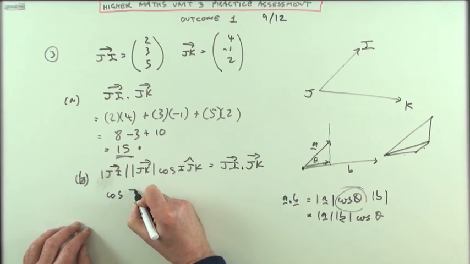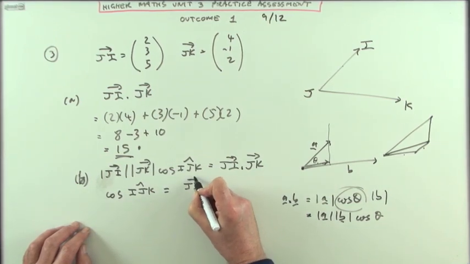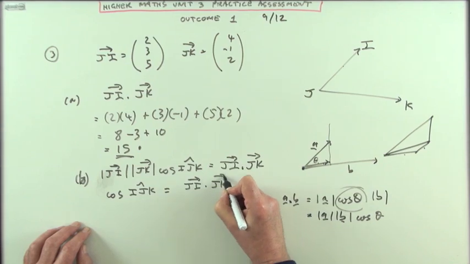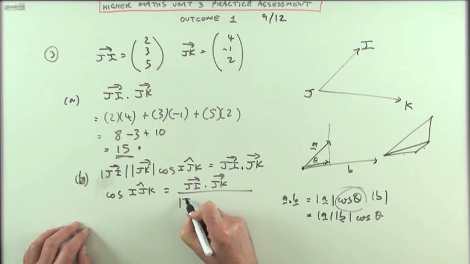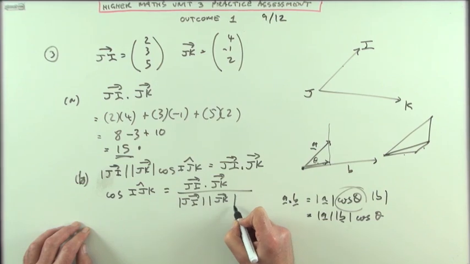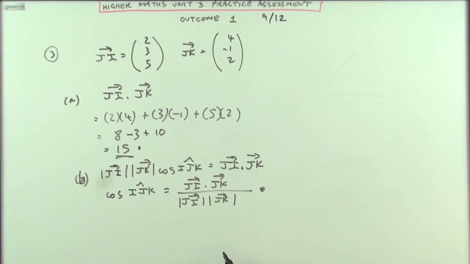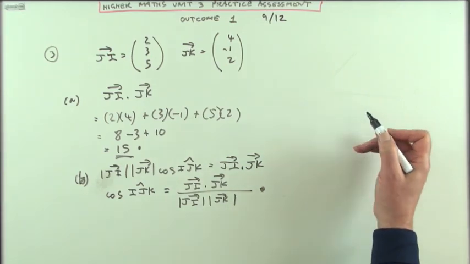You'd probably start off by saying cos ijk equals ji dot jk, that's the scalar product, divided by the length of ji times the length of jk. That would be the first mark, just for making that statement. Now there's 3 bits in this formula. There's a scalar product, you've got that already, so there's the 2 lengths to work out. And marks 3 and 4 are for working out those 2 lengths. There's a mark for each of those parts, so you might as well set it out the NAB mark way.